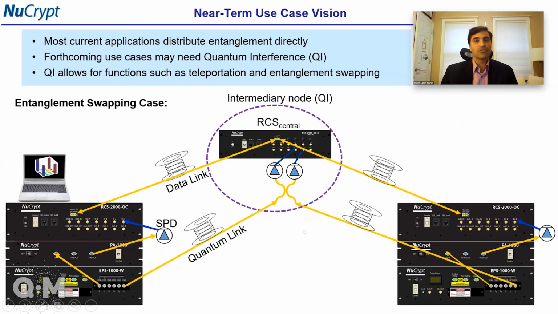Currently, most people use our systems to distribute entanglement between two locations, but of course, as we go forward, more complex experiments are going to be happening. A lot of them will use an intermediary node that does some kind of quantum interference or Bell state measurement, and our system is well suited to make this transition. For instance, our entangled photon sources can be rate lockable, so you can have two entangled photon sources in very different locations, and we can lock their rates together. That's a precursor for doing this kind of work. And this is an entanglement swapping case that you see here. It's not using a quantum memory, but it's on-the-fly entanglement swapping.